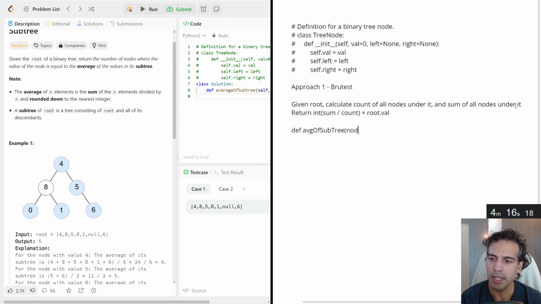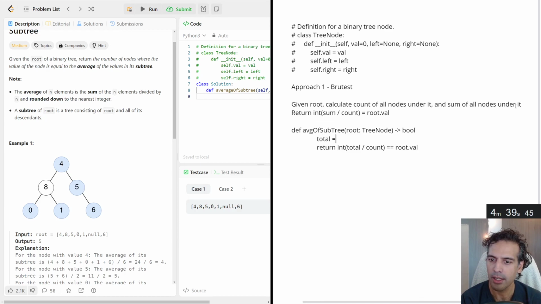The input will be our root, of type TreeNode, and our output will be a Boolean for true or false. So then we'll want to return the int of the sum, we'll call this total, divided by count, is equal to root.val.